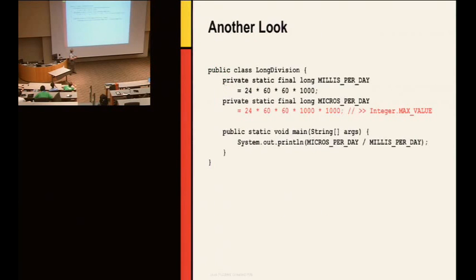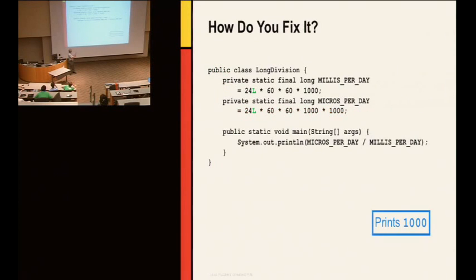And how do we fix it? The way we fix it is we start these calculations off on the right foot. If we start out with a long value, then when we're multiplying a long by an int, the int is going to be converted. That's our old friend, the primitive widening conversion again. It's going to be converted up to a long. And when you do the whole computation in longs, there's no overflow because 64 bits is gigantic. And this one actually does print 1,000 as it ought. The last problem of the night.